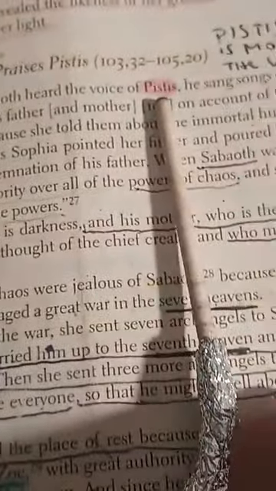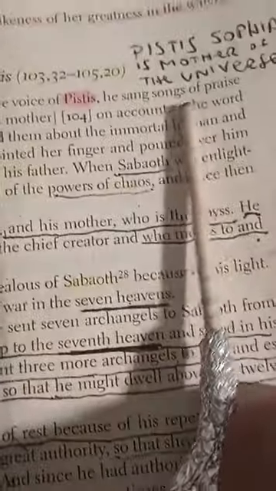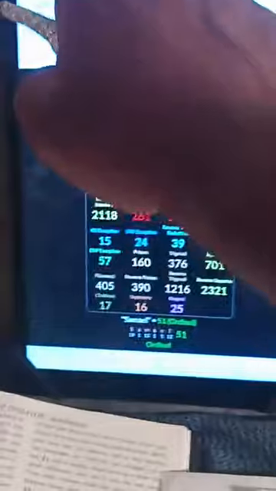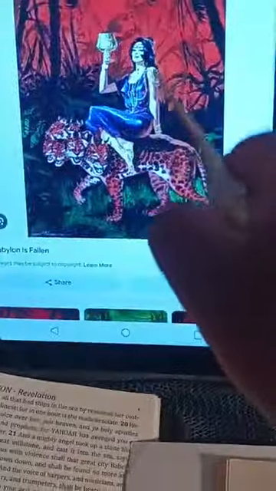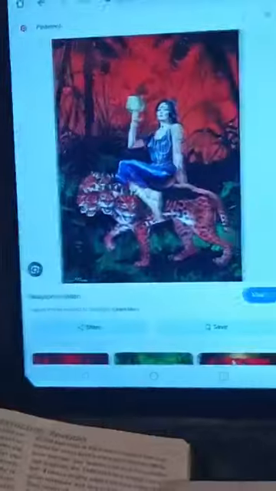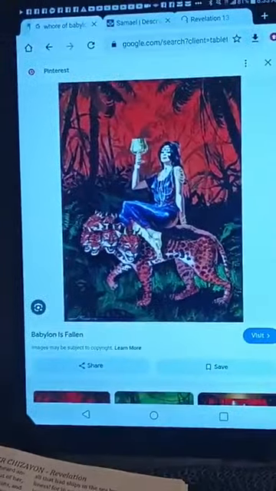When Sabath, son of Yaldabaoth, heard this voice from Pistis Sophia saying this, he sang praises to her, because he hated his father who is darkness, and he hated his mother who is the abyss. So that proves that this is the abyss, his mother, and this is his father who is darkness. And his father said that he is darkness and he creates evil in the Bible.